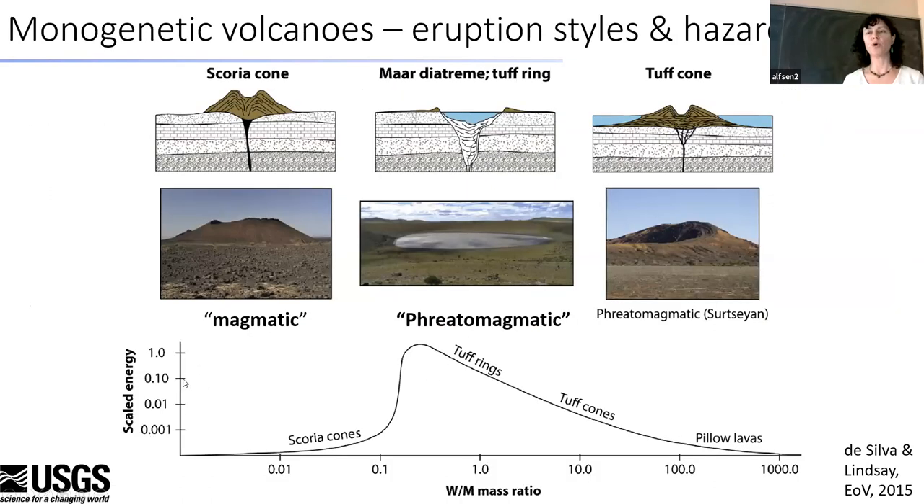I want to illustrate the importance of external water in creating maar volcanoes. When magma rises to the surface and interacts with external water, if there's the right ratio of water to magma, you can have a very large explosion that flashes that water to steam — and if the depth is shallow enough, it's going to blow out everything above it, ejecting big blocks of rock. If you have too high a water-to-magma mass ratio, there's enough pressure to contain the explosion and you'll instead get pillow lavas erupting. This is the sweet spot in terms of water-to-magma mass ratios for having that big phreatomagmatic crater excavated.